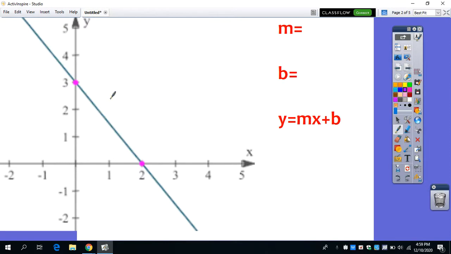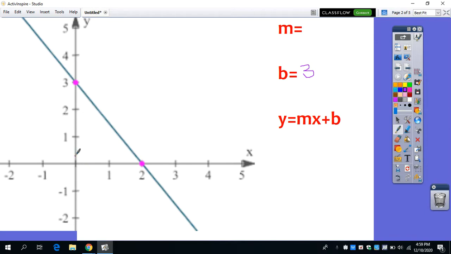All right, same thing again. I'm going to identify my y-intercept first. It's the easiest one. It's this one, the 3. A common mistake a lot of people make is when they look for their y-intercept, they actually look on their x-axis. 2 is not your answer. 3 is. It has to be on this axis right here.